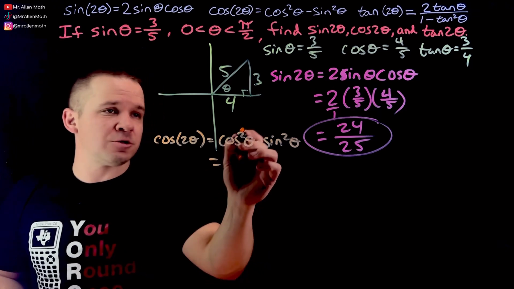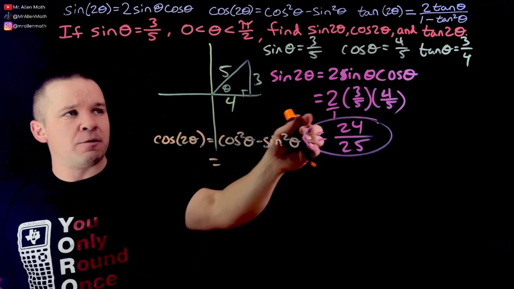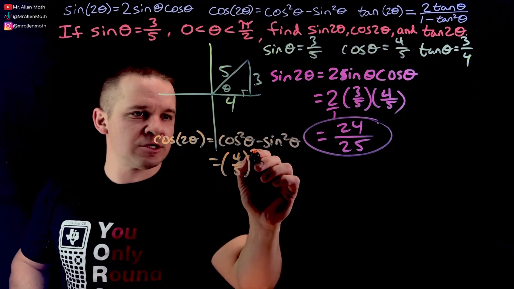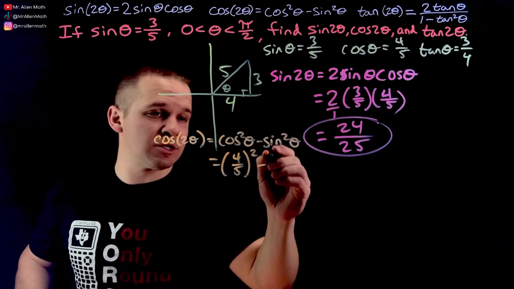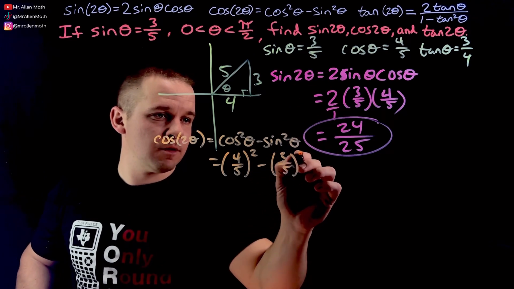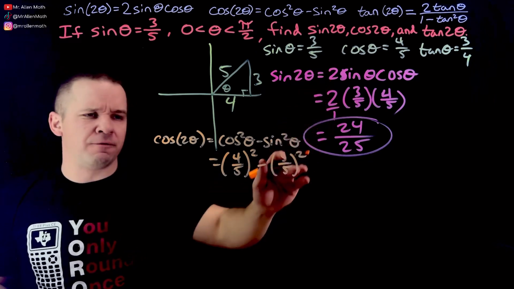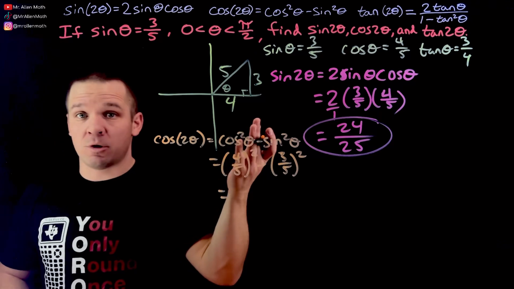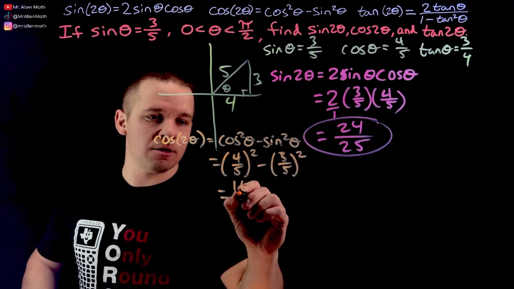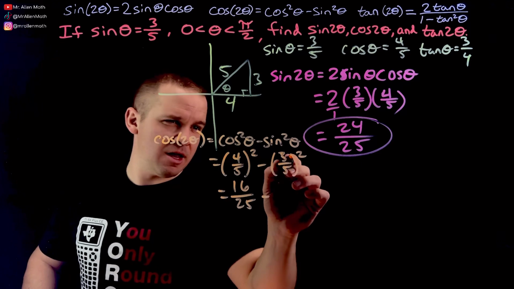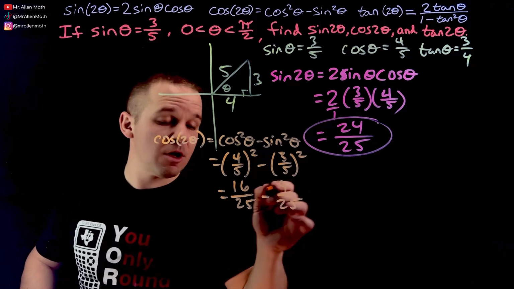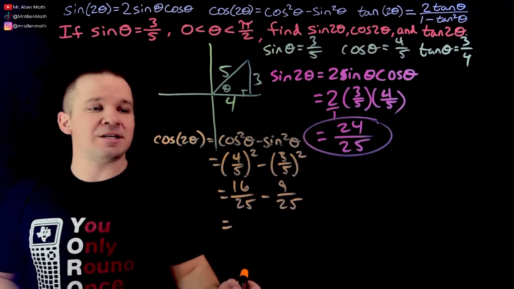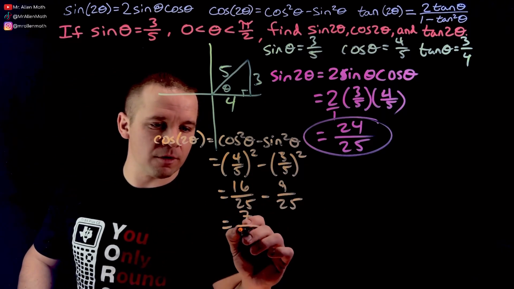So we got cosine squared theta. Well, cosine of theta we know is 4 over 5, and if I square that, I'll write it out here, 4 over 5 squared. And then sine we know is 3 over 5. See why it's helpful to write these things out here? Super helpful. Now I can just square this stuff, right? When I square a fraction, we got to square the numerator and the denominator. So I get 16 over 25 minus 9 over 25. We have like denominators, so we don't have to get common denominators, which is lovely. So it's just 16 minus 9, which is 7 over 25.